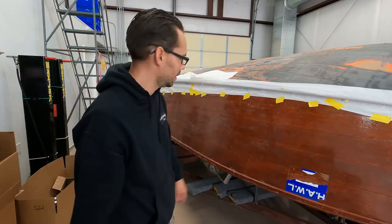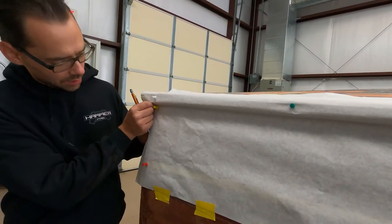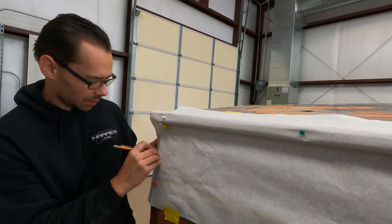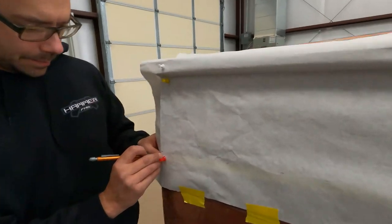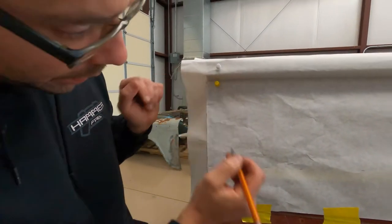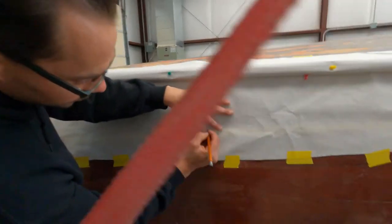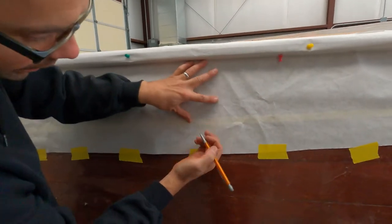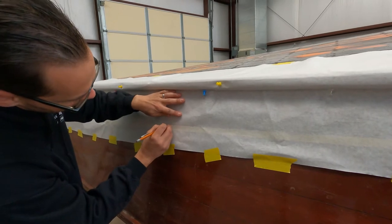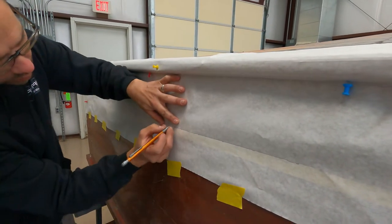Some of the things we need to record are this back edge — I'm just kind of folding it around that corner and putting pencil marks there so we know where the end of the aluminum is going to be. Now we're going to make a series of dotted lines right on top of that tape. Make sure that corner is up in there when you do that, because that distance changes if it's not. I can feel the tape through the paper; I'm just gently tracing right on top of it. That works better — takes out some guesswork.